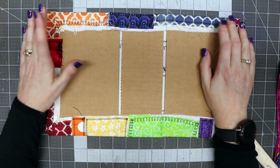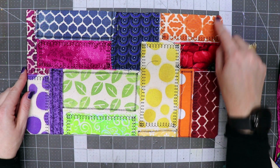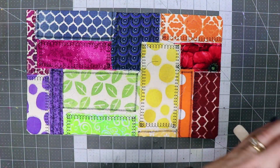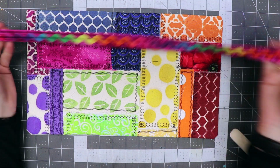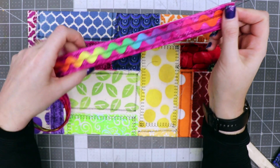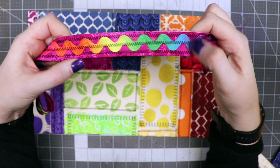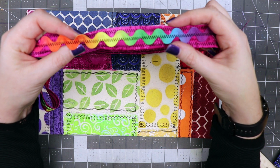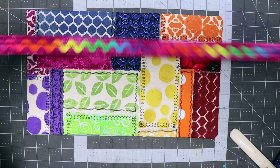I'll let the glue dry for a little bit, and then I'm going to go to my sewing machine and I'm going to sew all the way around the outside edge of the journal cover. And once that's done, I'll come back. Oh wait, before I do that, I made a tie to go on my journal, and basically I took a 2-inch wide piece of fabric and folded it in half and zigzagged on both sides, and then someone in one of my Happy Mail packages sent this piece of rainbow rickrack, and I just sewed it on top.